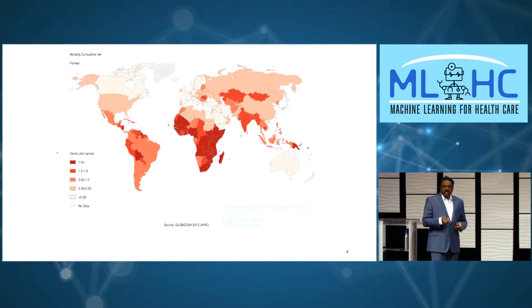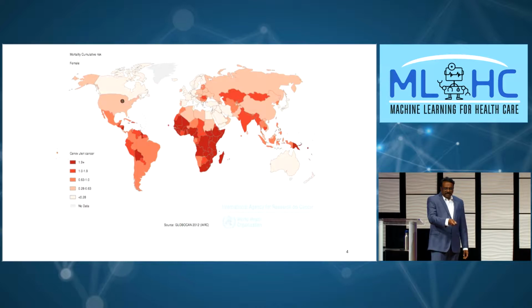In the region that I work in, South India, and in India, there are about 75 or 80,000 preventable cancer deaths from cervical cancer alone every year, about twice the number of women in the city of Ann Arbor. This map shows the healthcare disparity that I was talking about.